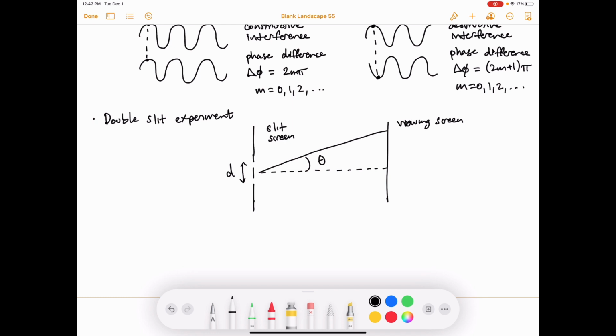You're going to have a wave coming out of slit number 1 up here, and a second wave coming out of slit number 2 down here. Depending on the phase difference between the waves, you may have destructive interference or constructive interference. You see a bright spot where you have constructive interference, so you'll have one of those bright spots at the very center, and then a dark gap, and then another bright spot, and then another dark gap, and so on. You get this pattern of bright and dark spots, which we call the interference pattern.